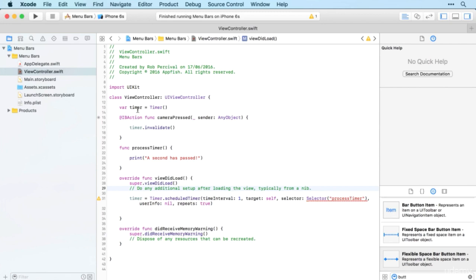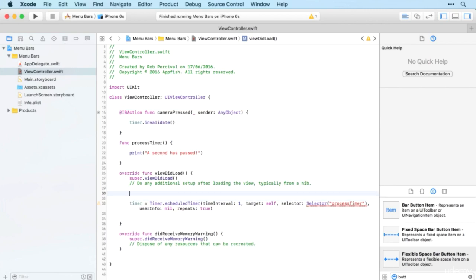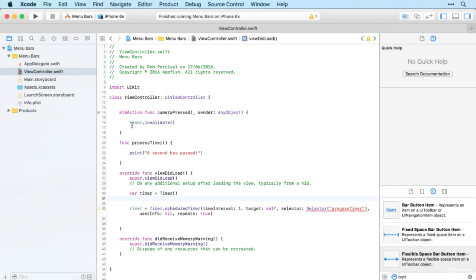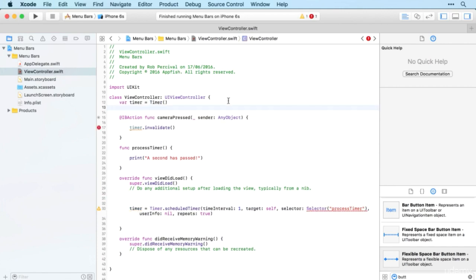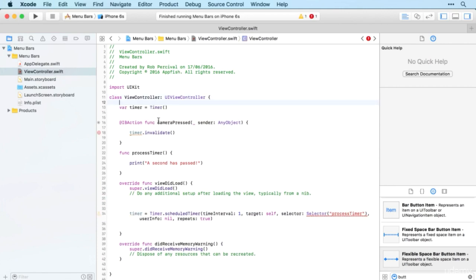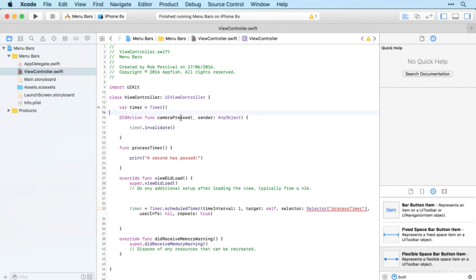So if you create a variable within a class or a method, it's only accessible from within that class or method. So if, as we had before, we create timer down here, it won't be accessible up here. If, however, we create it in the class, then it's accessible anywhere within that class, including the camera pressed method here, and indeed the viewDidLoad method as well.